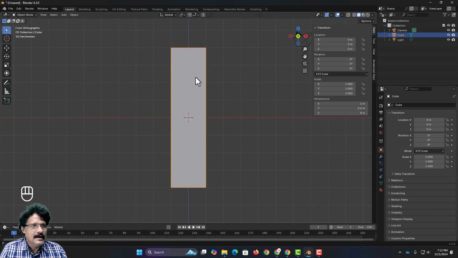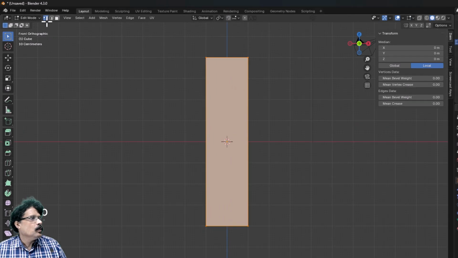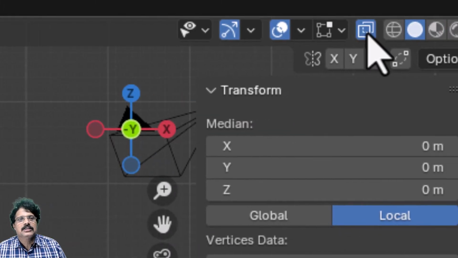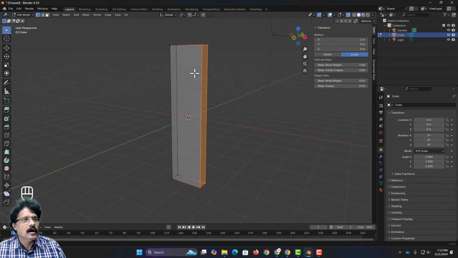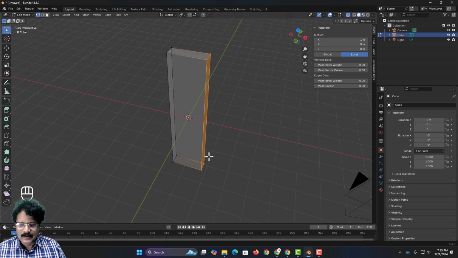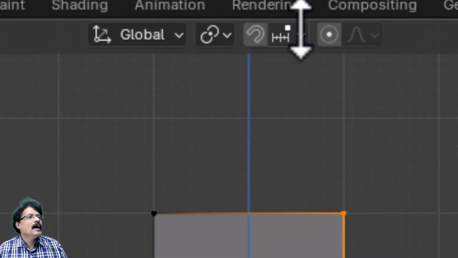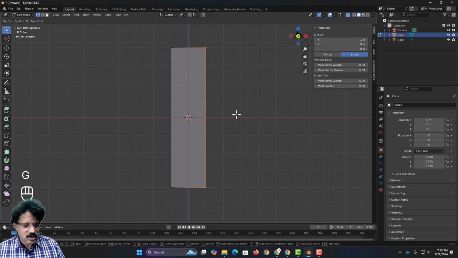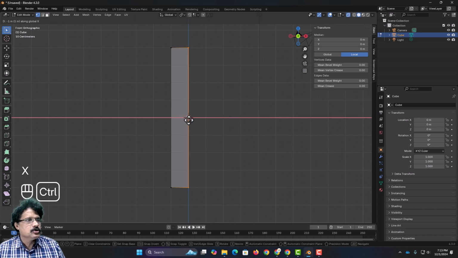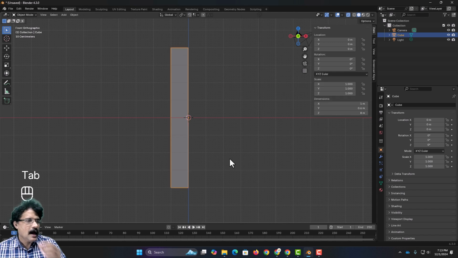Okay, so now I will press numpad 1, come into the front view, and I am now going to create a sword type shape. Right now I will concentrate only on the left profile and we are going to then mirror it. So for this I will select this cube, press tab, and then in the vertex selection mode, see that this X-ray toggle is on. I will drag a box and select all the 4 vertices on the right hand. I will press numpad 1. Now I will come into the snapping and enable grid snapping, and then press G X, and if you press Ctrl, see it snaps to the grid. Press tab and come out of this.